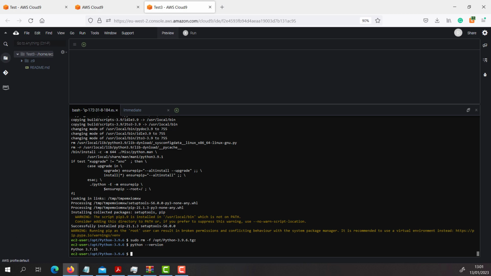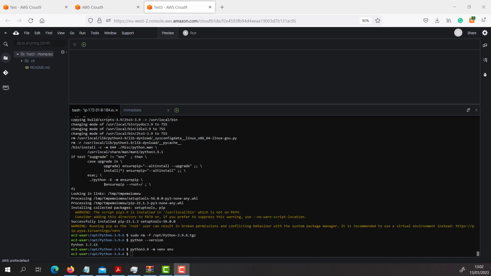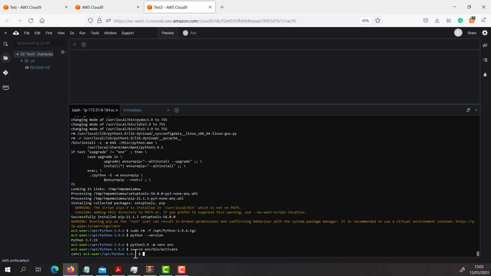The reason is because we need to create a virtual environment to isolate from this Python, and then we can run the code that we want to run in Python 3.9 in that environment. And to do that, say python3.9 -m venv env. Okay, now the command has created a directory called env in the current directory, containing all the required files for the isolated environment. So every time you need to make changes or make use of this environment, the only thing you have to do is to type source env/bin/activate and hit enter. So now we've activated the environment.